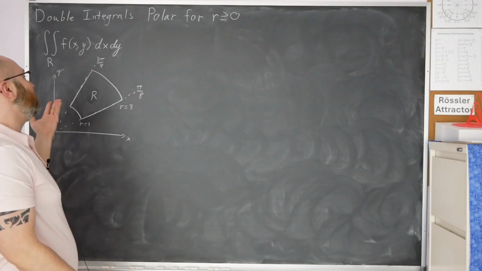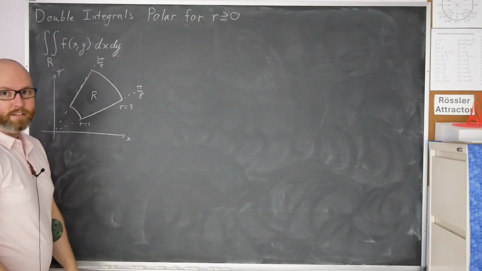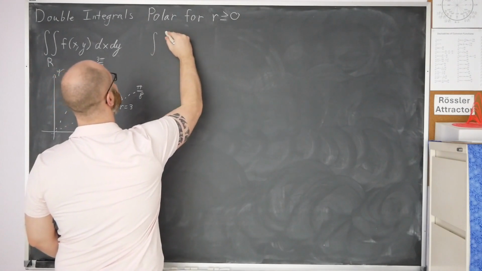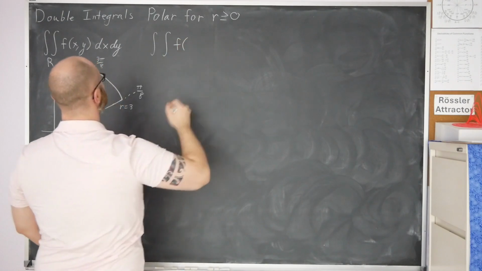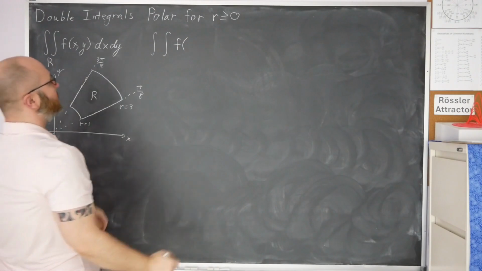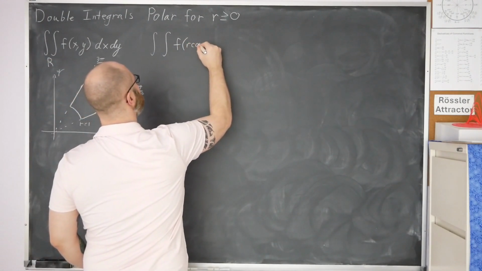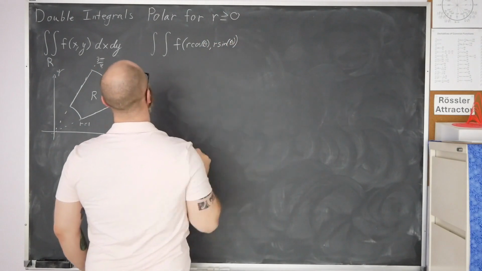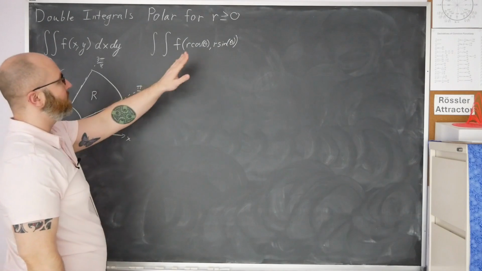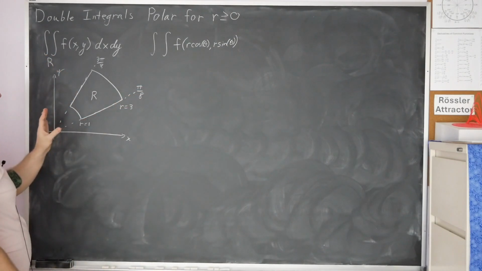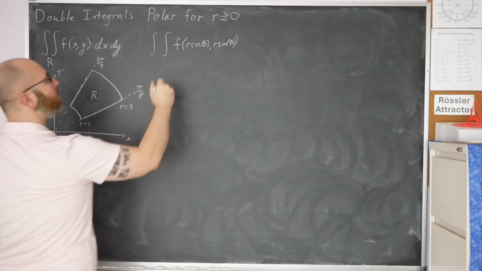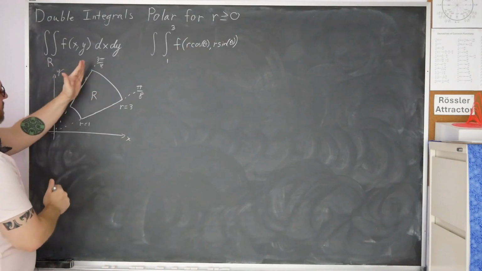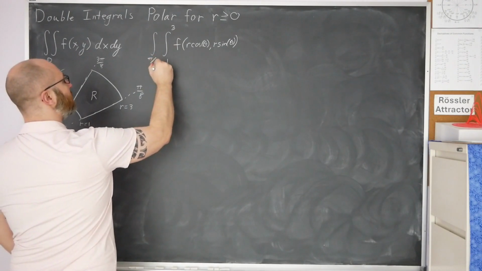Well, okay, you could just exchange the x's and y's with r cosine theta, r sine theta, but that's not going to be quite right. Well, let's just, for now, I'm going to write out a little room there, at f. Okay, well, if going from Cartesian to polar, I have x is r cosine of theta, comma r sine of theta. Okay, and then I've got dr d theta, whatever. But let's worry about the bounds for a sec. So the r bounds would be 1 to 3. And the theta bounds would be pi over 8 to 3 pi over 8. Ideally.